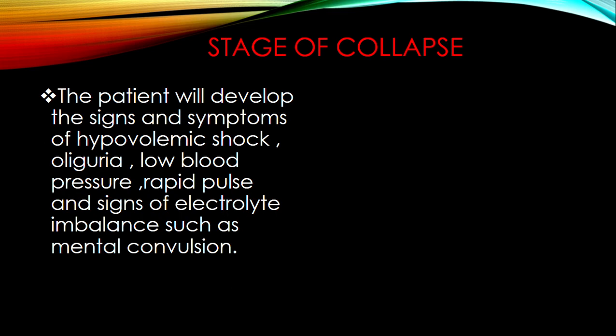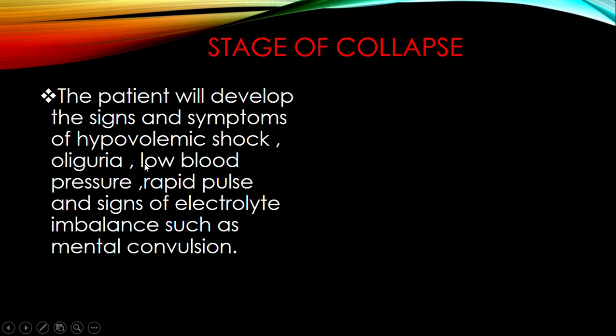So we know that hypovolemic shock comes about due to the loss of body fluids. So now, because this person is losing a lot of water through diarrhea, including electrolytes, this person will go into hypovolemic shock. So also we have oliguria. Why do we have oliguria? Because this person is losing a lot of fluids through the GIT. Now the kidneys do not even have much water to excrete for urine formation, so there will be reduced urine output.